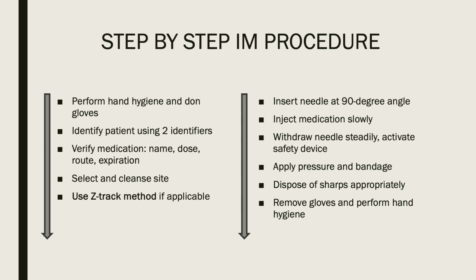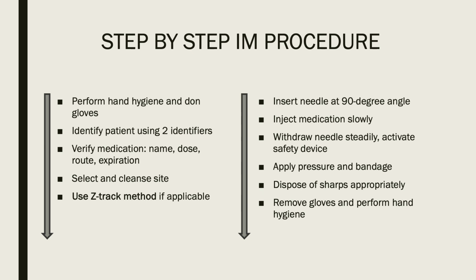We'll now walk through the step-by-step procedure for administering an IM injection, following best practice and safety standards. Of course, we always start by performing our hand hygiene and donning the appropriate PPE, in this case, clean gloves. We'll identify the patient using 2 patient identifiers, and we verify the medication order, including the dose, route, and the medication's expiration date as listed on the label.